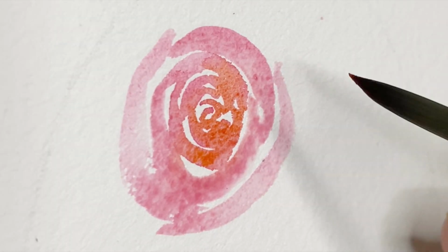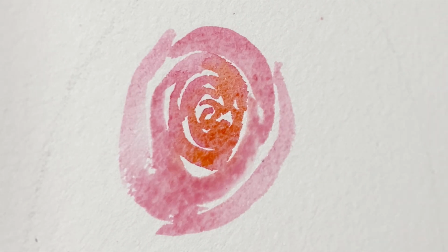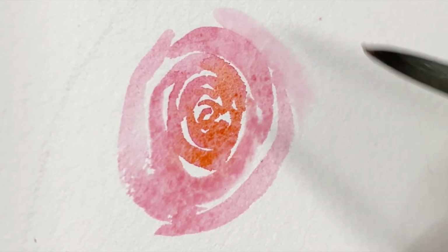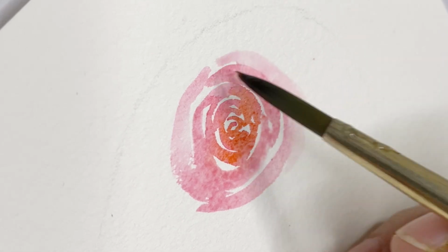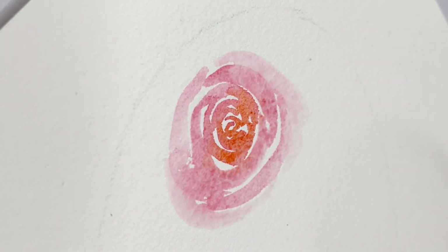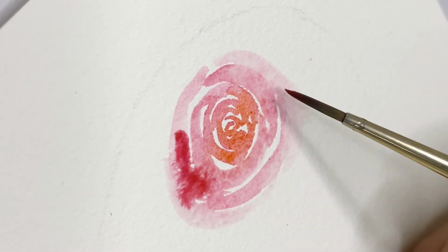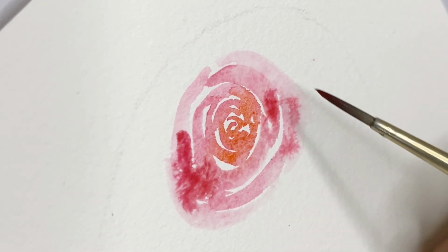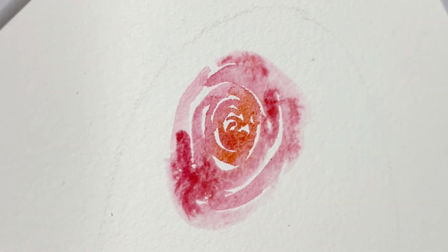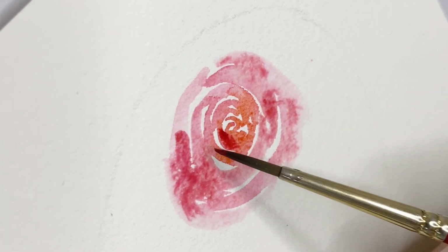When painting the outer petals, rinse your brush slightly to get more water and less paint in them. So this consistency will help in giving a lovely blended look. On the other hand, if you feel it is too washed out, you can add a little definition by infusing it with a little bit of paint while it is wet and moving it around with your brush.